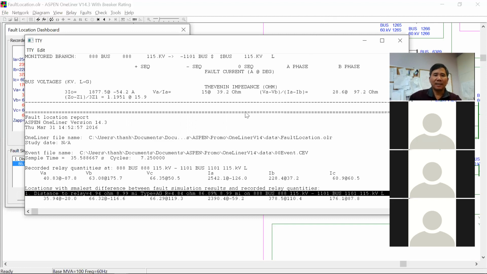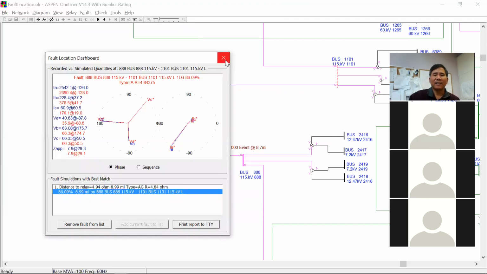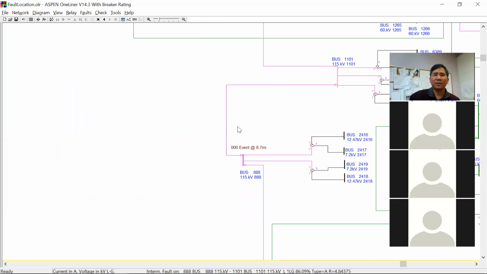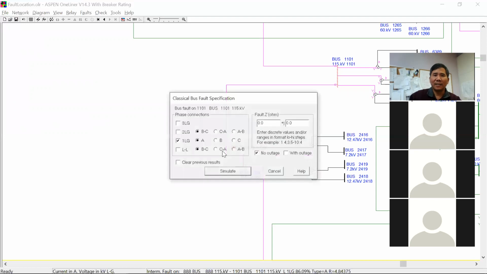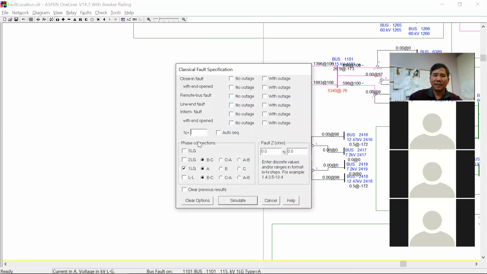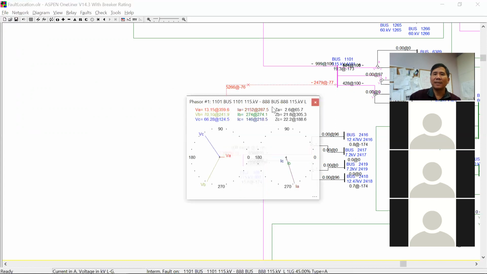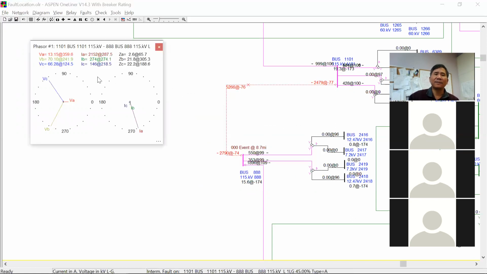Okay, so that's the tool, and we also carry out this diagram for you. If you simulate a fault here, or maybe some of the intermediate faults, you can bring up this same format of the phasor here. So the new phasor is different from the old one. In the old one, you have a lot of buttons around it. We see it more cleanly now.